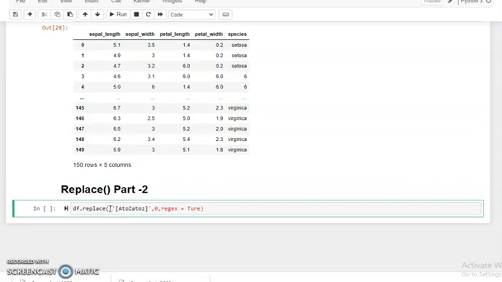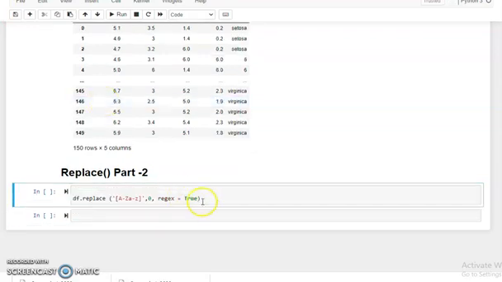We pass True here because with the regex parameter, if we assign True, it replaces all the string values in a numeric format. They are replaced by 0 because we passed 0 here.